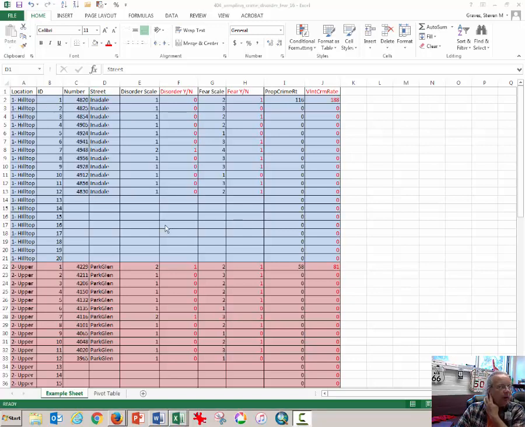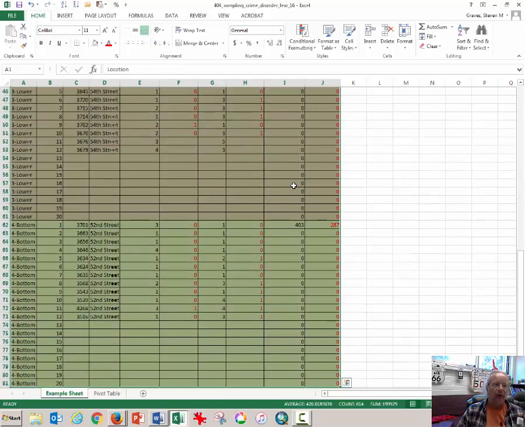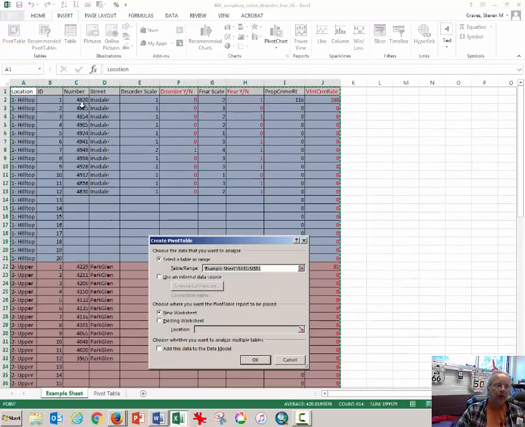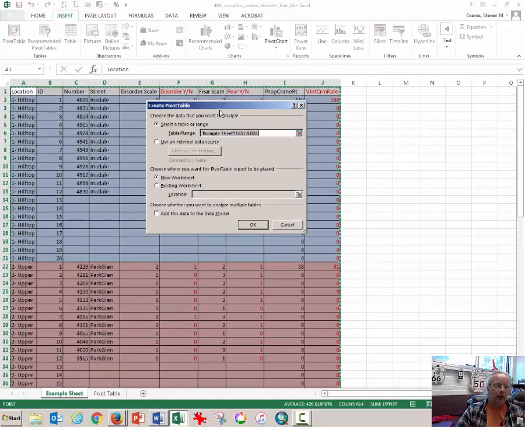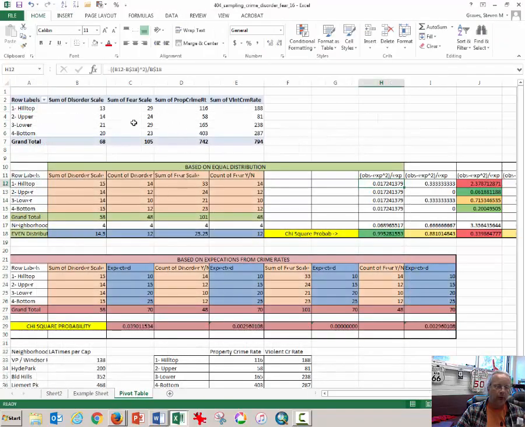Okay, so once you've entered all your data and you have the same number of observations, the same count, same N, this has a count of 12, then highlight your entire data set. You can do that most easily by pressing Control and A at the same time, and then click on the Insert tab. Click on the Pivot Table tool. The Pivot Table dialog window will appear, and click OK.